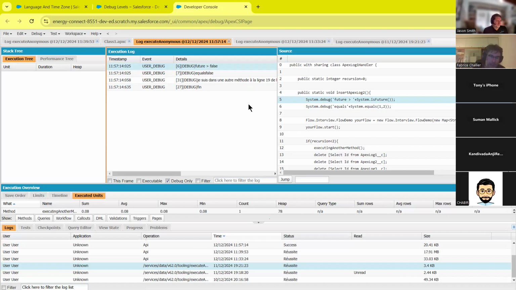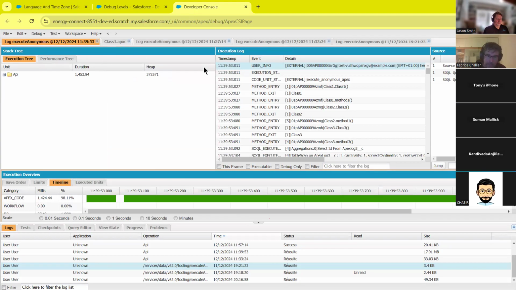If you plan to use it, never use a system debug level. If you add a system debug level, Salesforce won't be able to find where the system debug is inside the code. I don't know why. Okay, so really take the habit of never using the system debug level with any level. Keep it at none when working with the developer console, or you may not be able to use this feature that can be really useful when working with system debug.